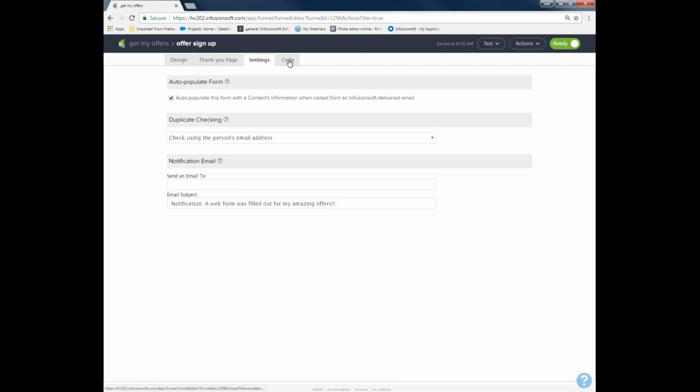The next tab is the code tab. And just to let you know, I'll probably say it 5 times, you don't get your code until you publish your campaign. The code will not work until you publish your campaign. The form will show up as that default form with name, email address, and that's it if you use the code before you publish it. But I'm going to show you it now.